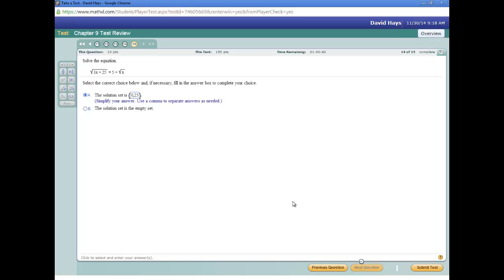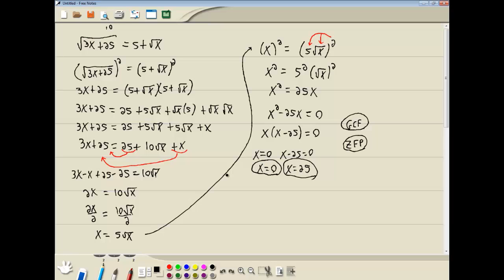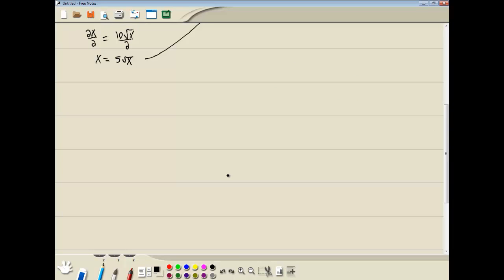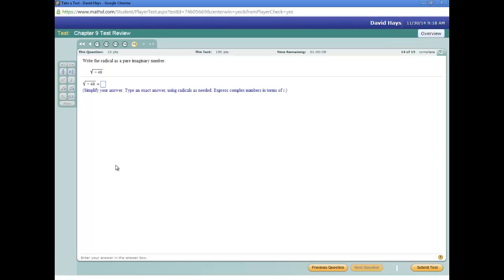And the next question. We've got square root of negative 49. Well, that's negative 1 times prime factorization of 49 is 7 times 7. Now remember, we're looking for a pair of somethings. Here's a pair of 7s. They're going to come out of the radical as a single 7 because we're dealing with the square root. And remember, a negative 1 comes out as an i. So our answer will be 7i. Negative 1 inside of square root always comes out as an i.